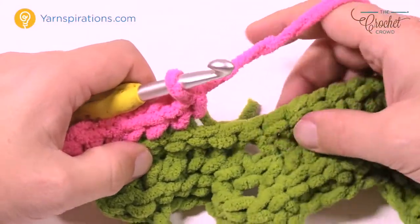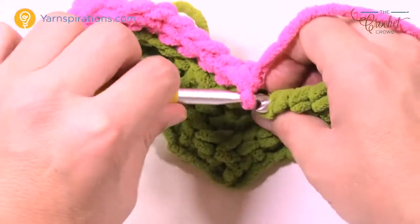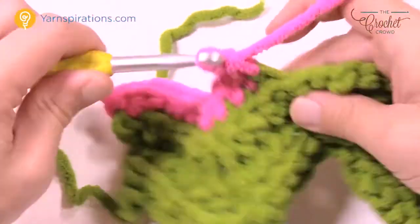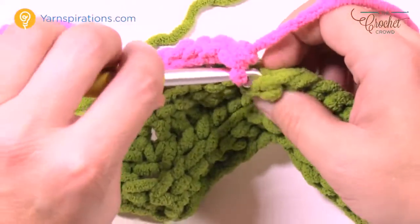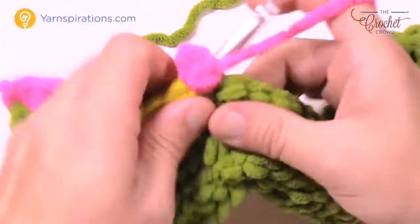Skipping over 2, 1 and 2, jumping over to the third one and going up for 6. So 1, 2, 3, 4, 5, and 6, and the next one is the top, so you're gonna put in 3 there. So 1, 2, and 3.